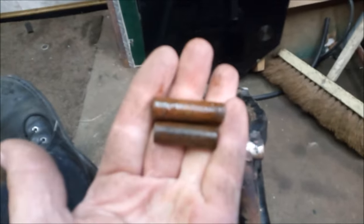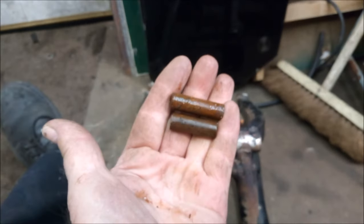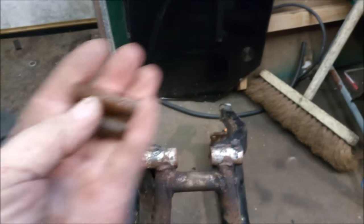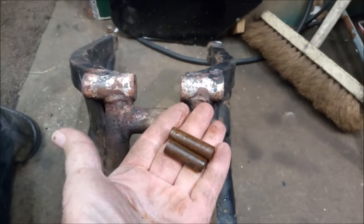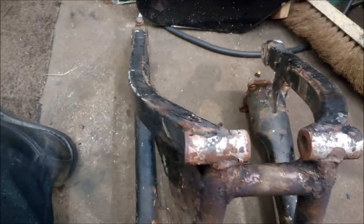That's one of them. Oh, there's the other one. And it is just a parallel bar there that just fits right the way through with a split pin going through that hole there. Very unusual for a manufacturer, but never mind.